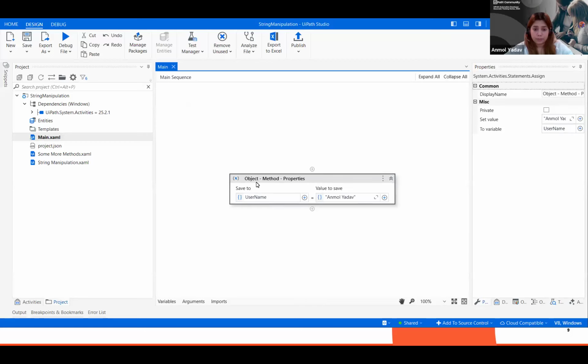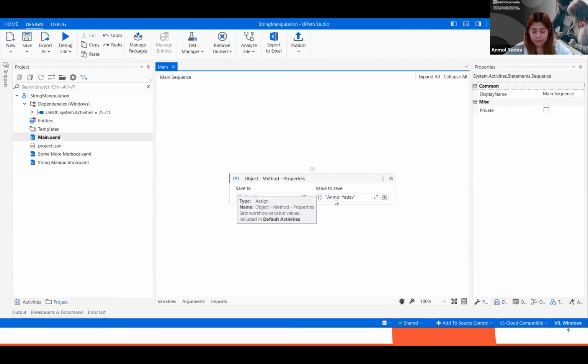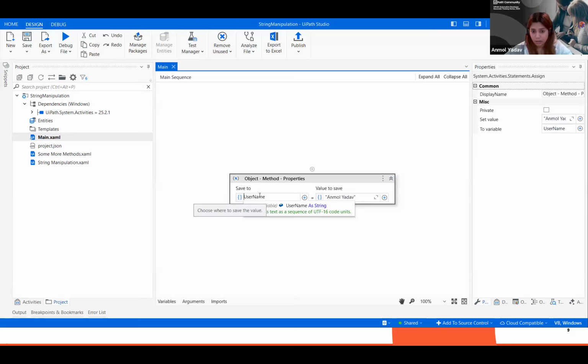Okay, first up, any particular variable you create, whatever name you give it, would have 3 things to it. One is object, then method, and then properties. So any variable that you're creating consists of these 3 things. Objects are the fundamental building blocks. So any variable that holds any value, for example, username here, can be treated as an object because it contains a value.